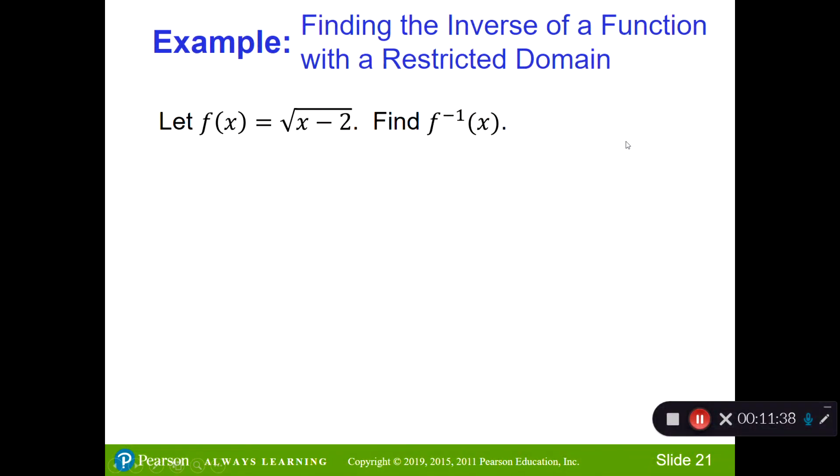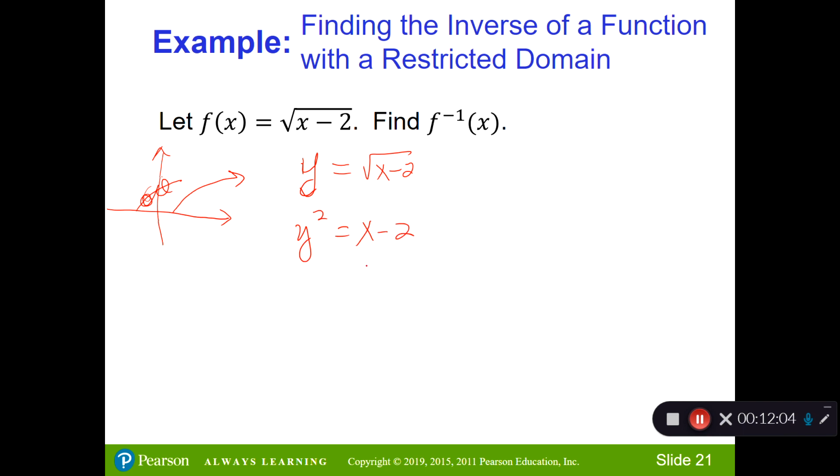All right, so let's find the inverse of this function. So square root of x minus 2 shifts my square root function, whoops, right 2 places. I started to draw it to the left 2 places, right 2 places, because it's a minus 2 in there. And that's clearly 1-to-1. It passes the horizontal line test. So we write this as y equals square root of x minus 2, square both sides, y squared equals x minus 2, add 2, y squared plus 2 equals x, flip the x's and y's again, and we write f inverse of x equals x squared plus 2.